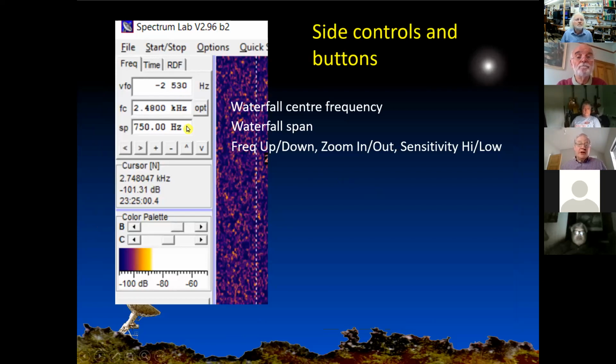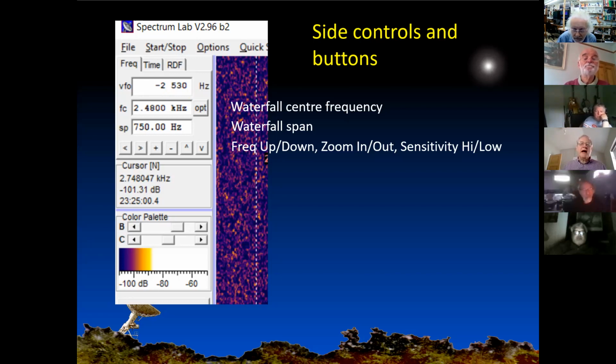We have 3 windows to enter information here. The first one is labeled VFO, which is something to do with radio technology. Basically, you can apply this offset, this figure here, to the frequency scale on the right-hand side, which you can't see at the moment. I use this to position the frequency at which zero Doppler shift happens. So the carrier frequency of the Graves radar, for instance, at a frequency of 0, and then that gives me a visual readout of Doppler shift straight off.